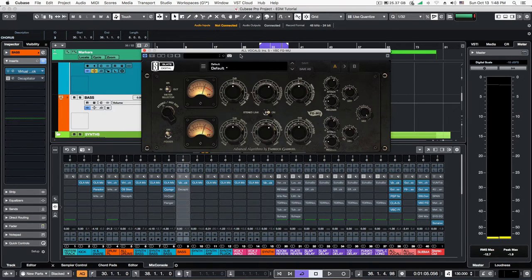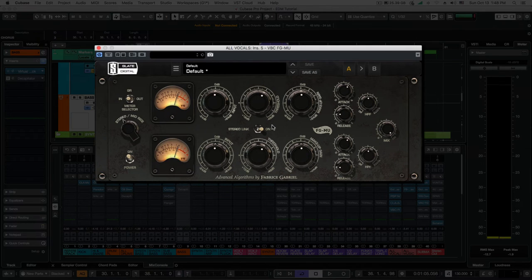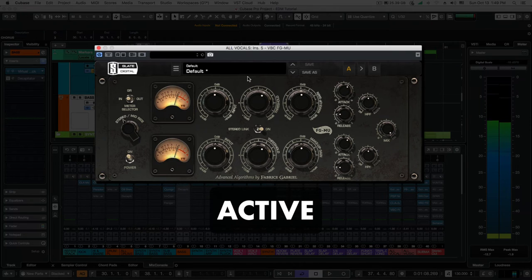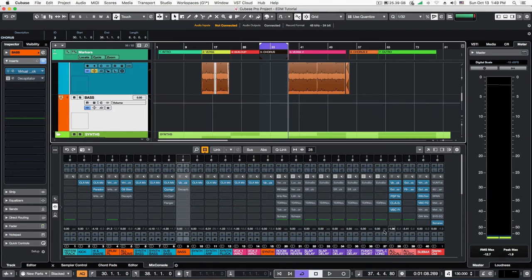And after that, I did use the Fairchild style compressor by Fabrice Gabriel. This thing sounds amazing. Again, I'm really conservative with this, not even 3 dB of gain reduction there. This is just to give it another flavor. Before. It just makes those vocals sound better. Hope you can hear the difference there. That's all for the vocals.